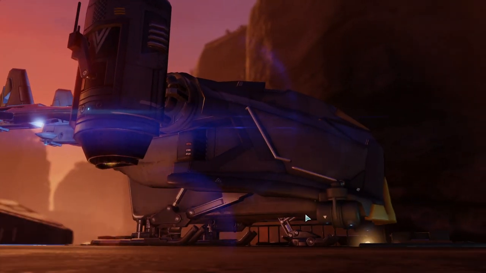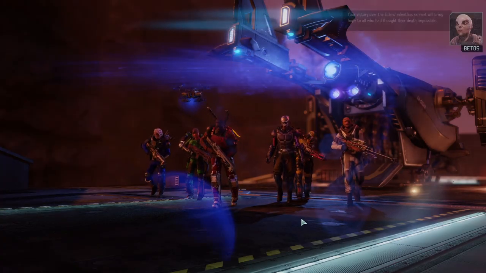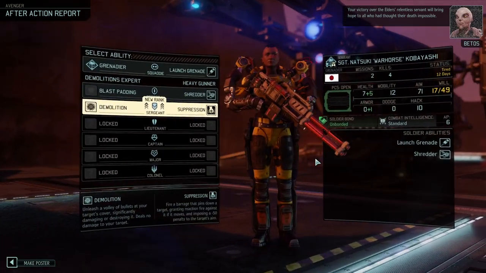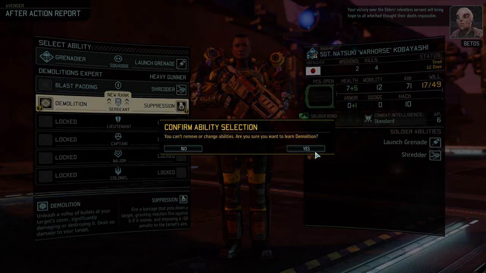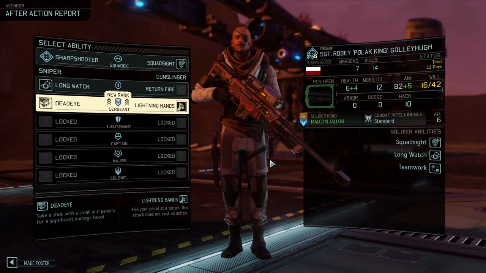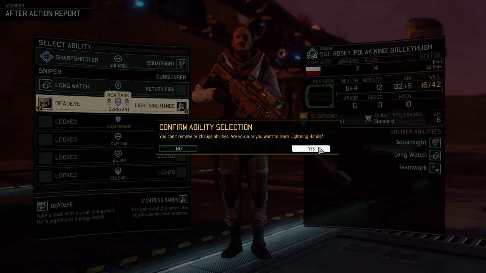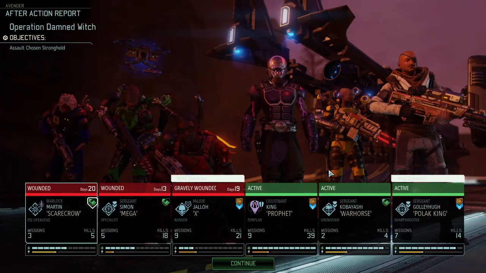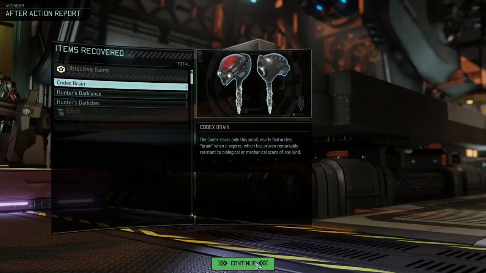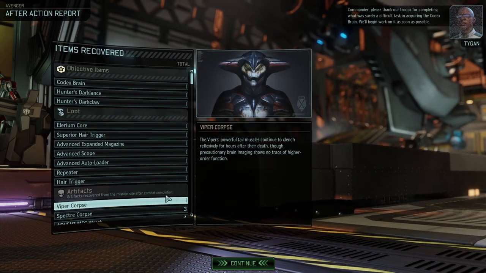Good, here we go. Got even two promotions out of it. Not bad. Let's get Demolition for Kobayashi. And Polar King takes Lightning Hands. With that, we would have solved some of the issues. 20 days wounded, 19 days and 13. That is without someone in the infirmary.